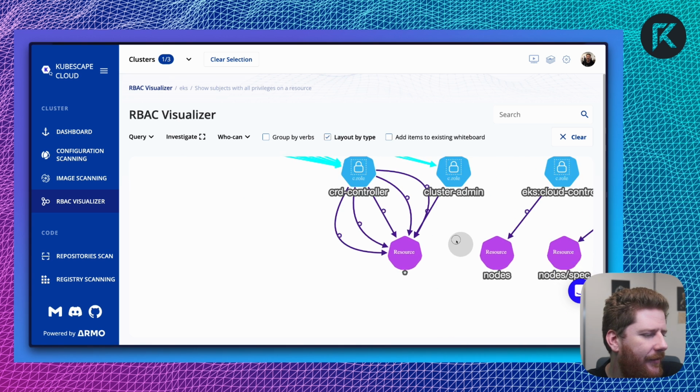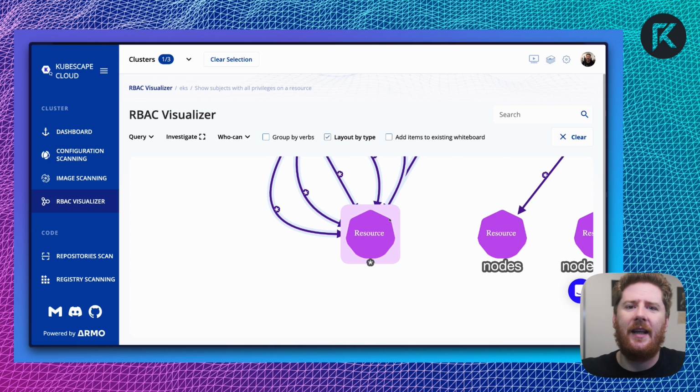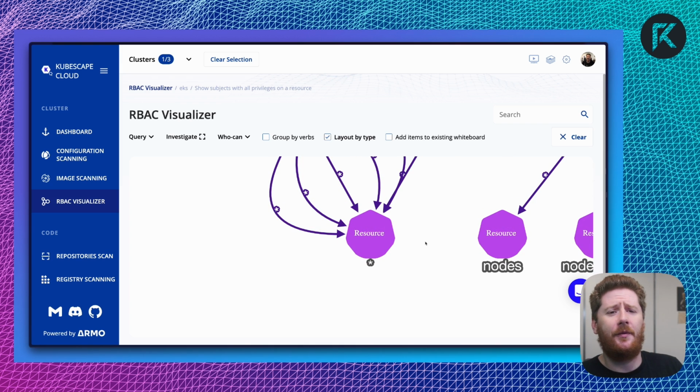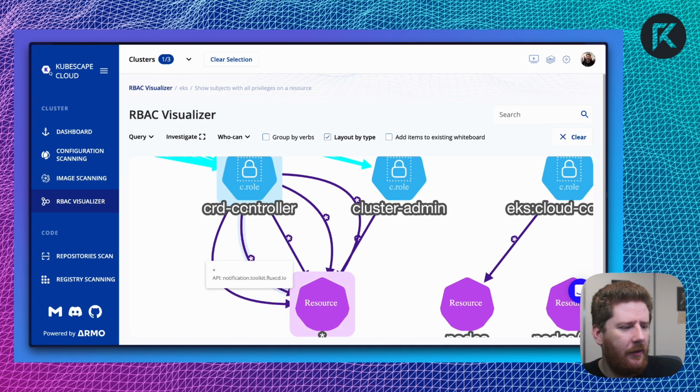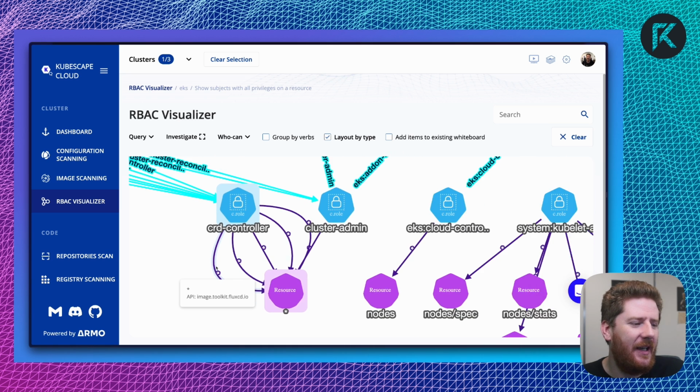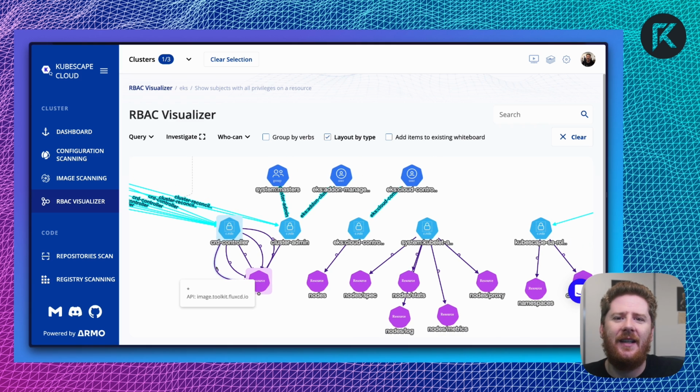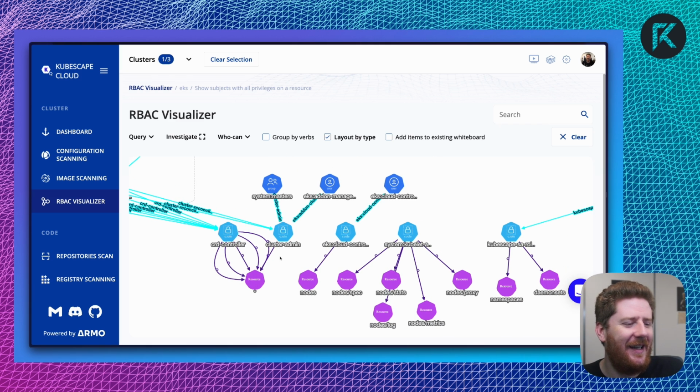And actually, Flux, being that it is a GitOps operator in a Kubernetes cluster with super special root privileges, can star on all resources. It's all stars all the time. These blue lines are the verbs that this role can enact upon the resources it can act upon. And we've got star, star, star, star, star, and star. So right away, we have this really good way of seeing that Flux can do a lot of very interesting stuff in our cluster. Although that's as we expect, so not really worth calling out.